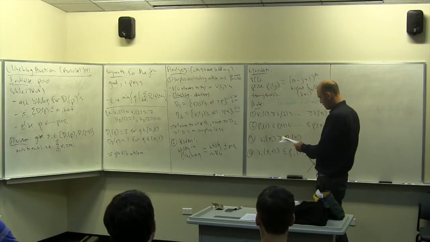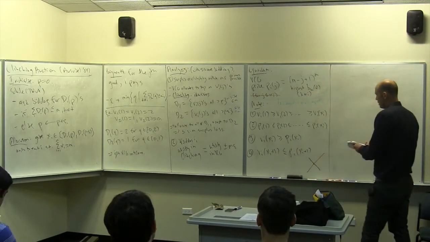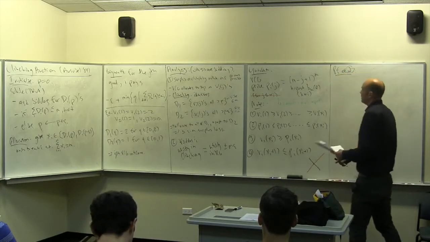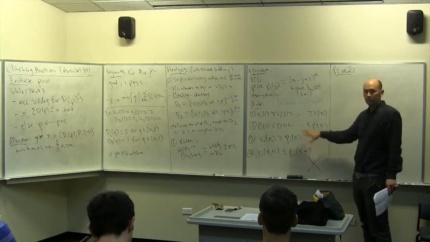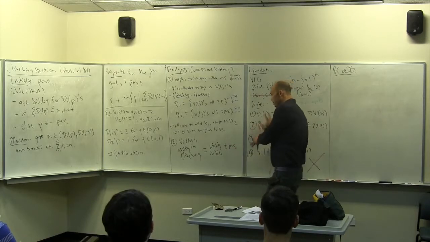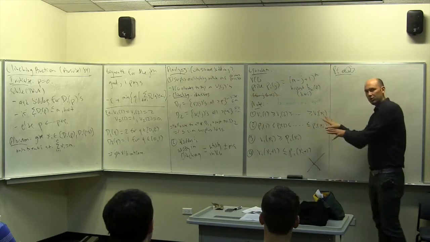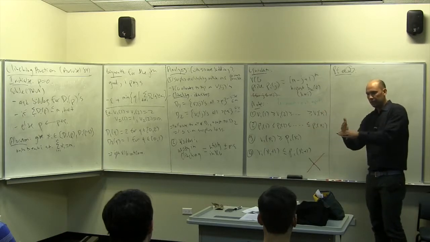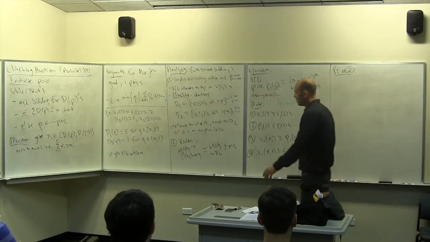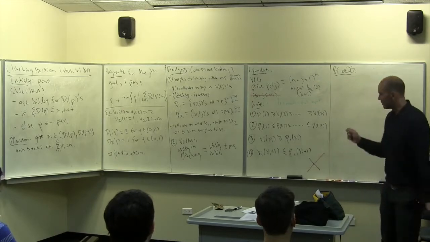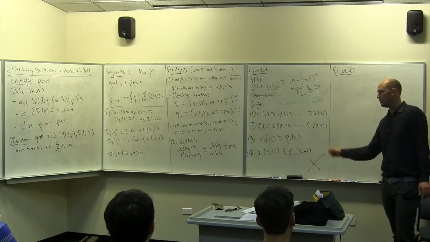Let me just remind you. The way I'm going to prove this is I'm going to remind you the sense in which we can think about the VCG mechanism as optimally solving this supply-demand curve crossover point problem for a bidder. And then I'll argue that the clinching auction is solving almost exactly the same problem, just with slightly different prices. So the utility is going to be basically the same.